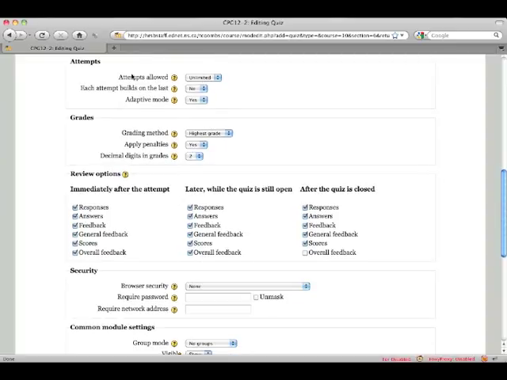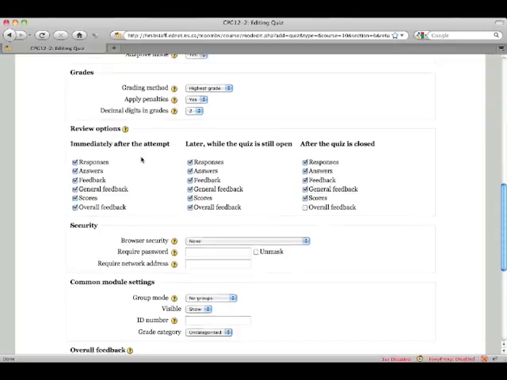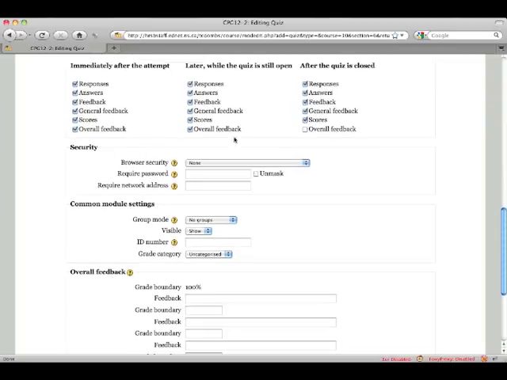You can also set the amount of attempts that they're allowed to do the quiz. So this would be especially useful if it's a practice quiz. And you can select your grading method, apply any penalties if there's multiple attempts, and then select what type of feedback you give the students. So if this is a practice quiz, it'd be nice to be able to give them feedback after their first attempt. If it's a regular test, then after the quiz is closed, you might want to give all the different types of feedback as well. You can set browser security, which will kind of do its best to keep the students from cheating. It'll open it in a new browser window and won't let them exit that one window to open other programs.